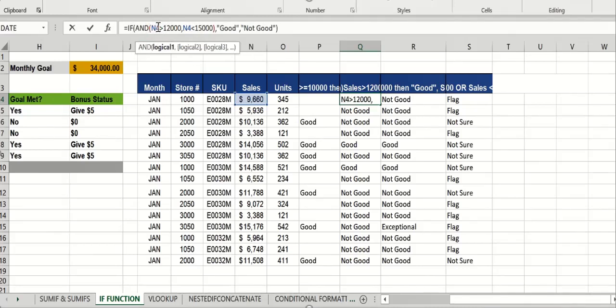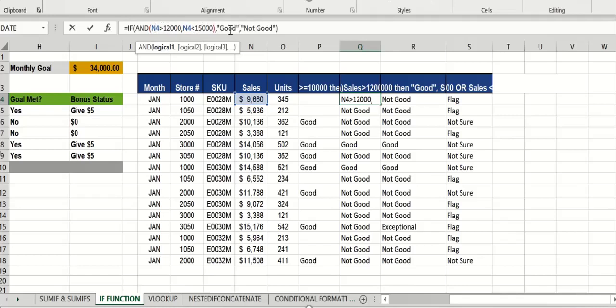What this implies is that if the sales here is greater than 12,000 and the same sales is less than 15,000, it is good. We need a value in between 12,000 and 15,000. If it is more than 15,000, it is not good.